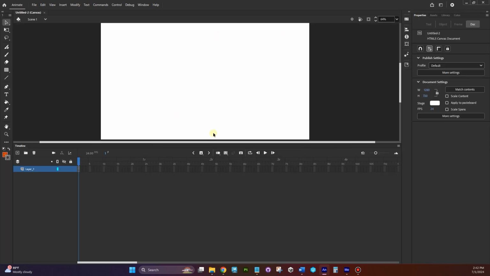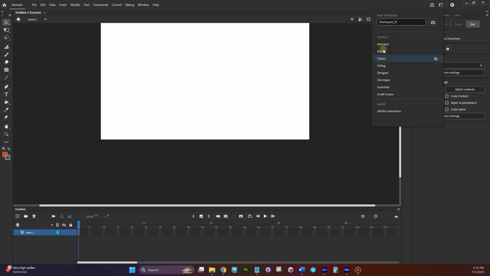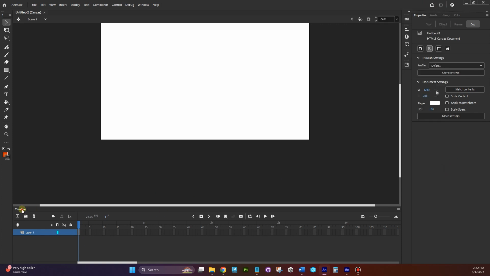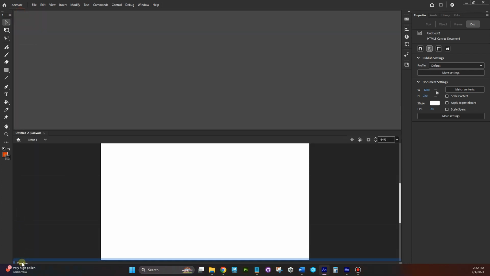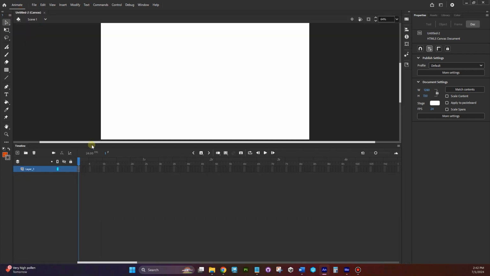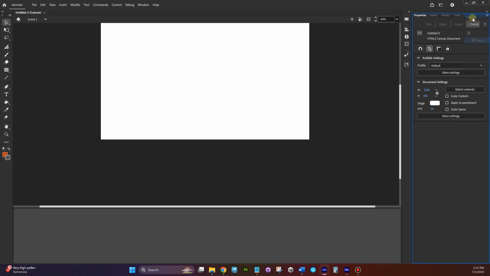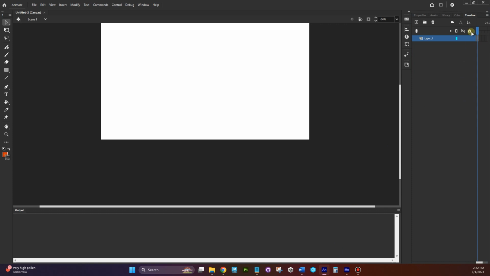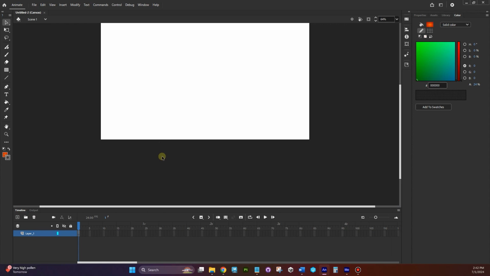And just like in the last tutorial, you have different windows you can move around. This is how I currently have mine set up. If you want to go to a different workspace, you can go here. You could also move your timeline to different areas of your screen by clicking and dragging the title, and then waiting for it to turn blue in the section that you want it to go to. So I prefer mine down here next to the output data.